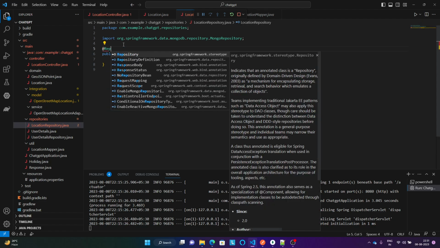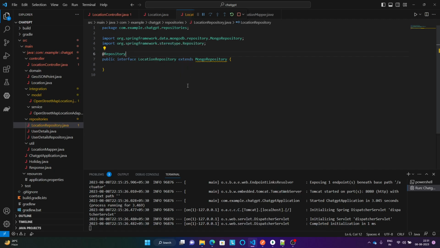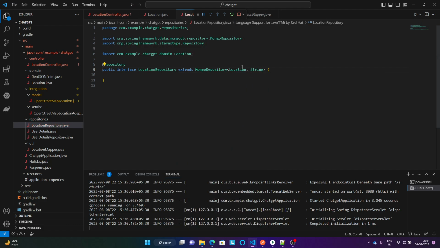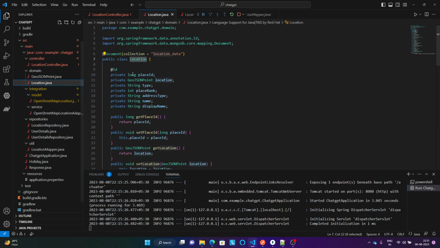At the rate Repository stereotype we should specify, and here you need to specify what is your domain model for this. So our domain model, which we already discussed, is nothing but Location, and what is the ID type, which is nothing but string in our case, right? If you go over here and see, sorry, this is long, so we need to specify here as long type.